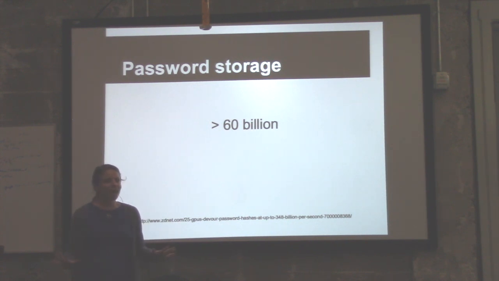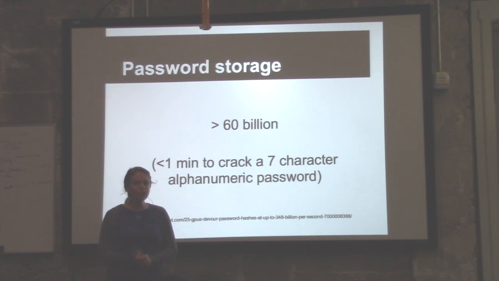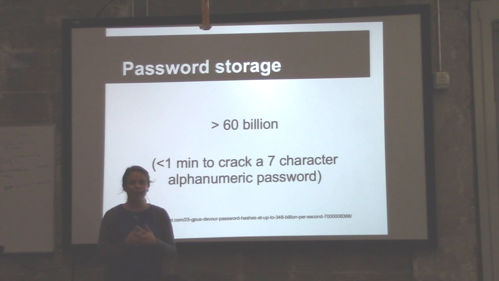With the most naive attack you can imagine, which is just kind of guessing random things, not going in any order according to like most common passwords or anything like that. So that's with the most naive guessing strategy, though with a lot of GPUs, it takes less than 1 minute to crack like a pretty good password, 7-character alphanumeric password. So you do not want to use these hash functions to store your passwords.